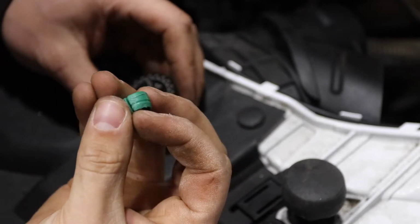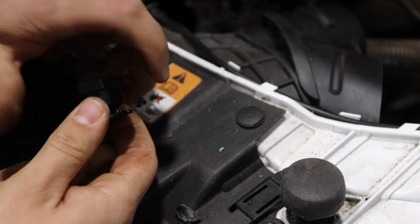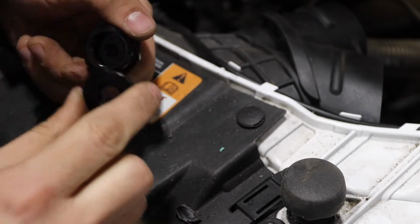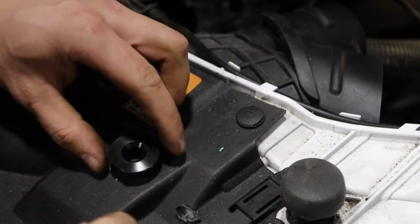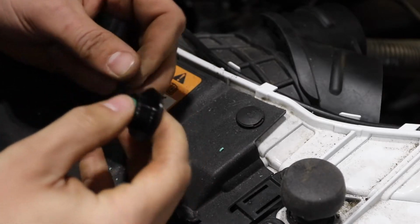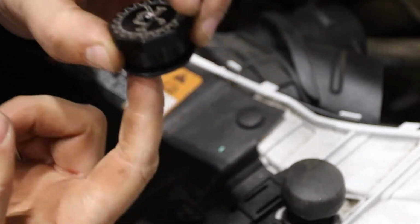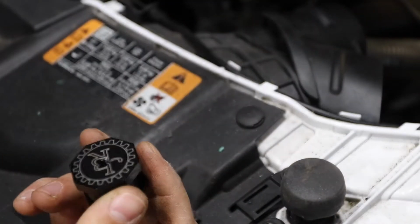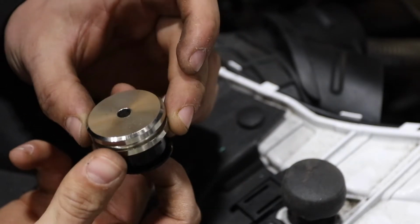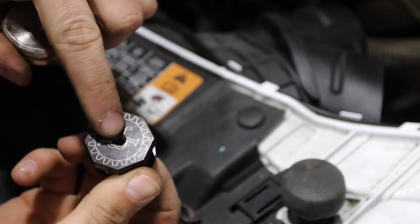Alright, now that we got this little green guy out, just gonna unscrew this JBR solid shifter bushing. And we're gonna make this guy face downward like that. So that's basically how it's gonna sit. It's gonna attach right here. It's gonna sit down like that. And then the weight is gonna sit on top of the shifter bushing. And then this bolt goes down and screws into the top of this.